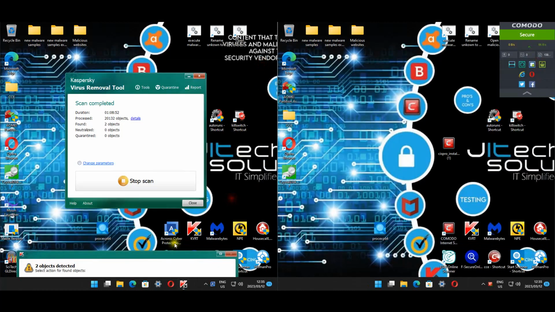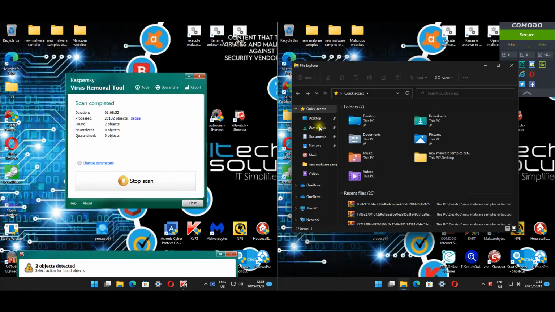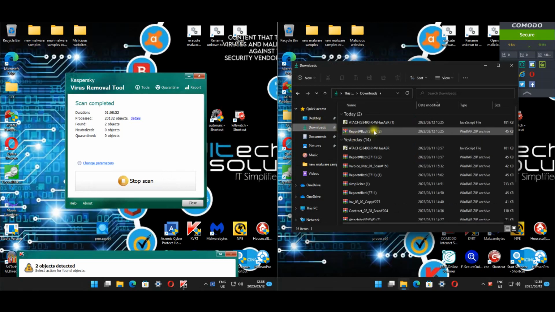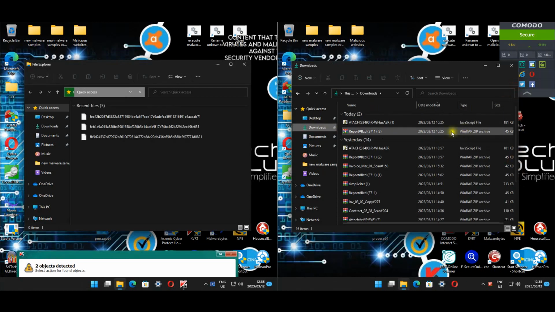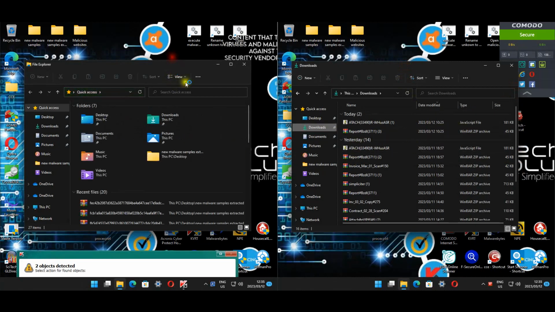We'll close that. Let's quickly see what Process Explorer has to say, and then we can look at the files as well. Downloads: these are the problems that Norton picked up. This is malware downloaded from HTMLs and things like that.